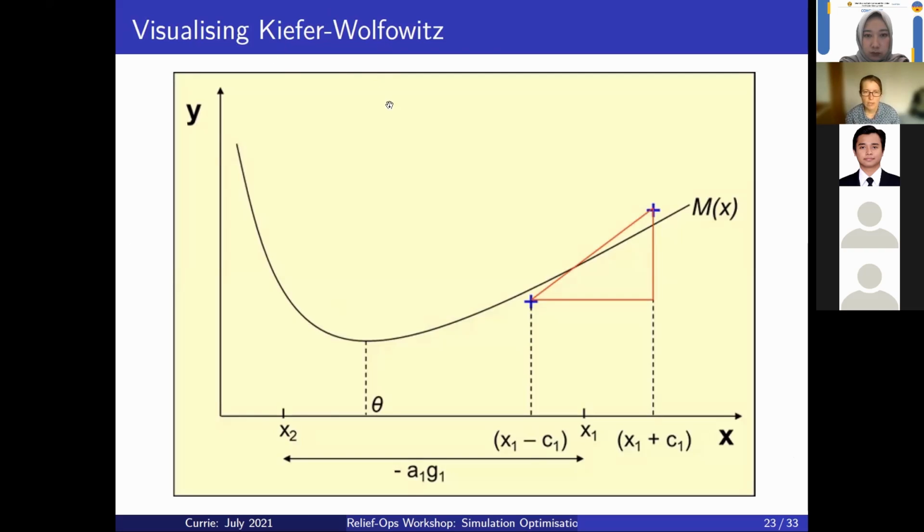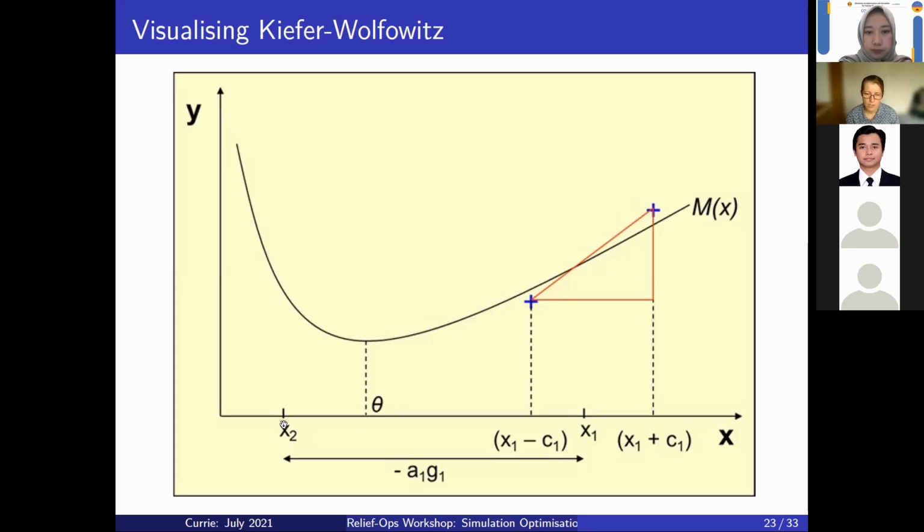When we're visualizing Kiefer-Wolfowitz, this is what we're doing. We might start at this point x1. We're aiming for the minimum. This black line is our underlying function, and the blue crosses are the observations that we see. This doesn't look particularly variable at this point. So I'm at point x1 and I calculate my just-down-a-little-bit and just-up-a-little-bit values and find the estimate of the gradient. This red line is the direction that I will travel in, and the algorithm will push me in that direction to get towards my next point.